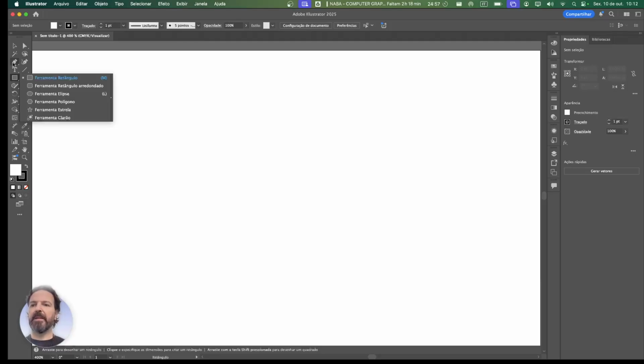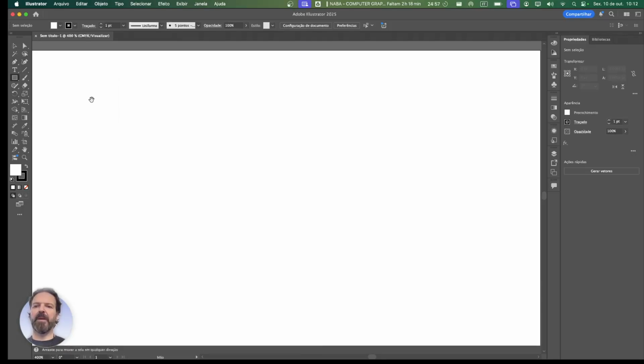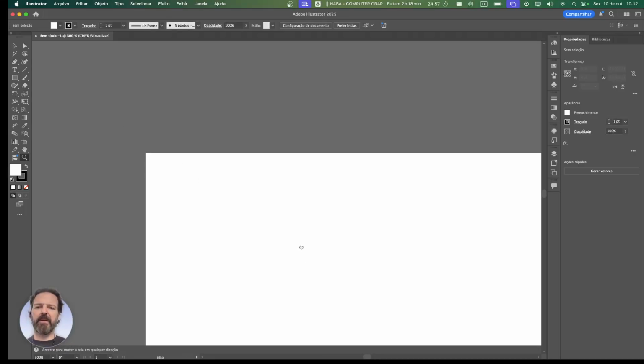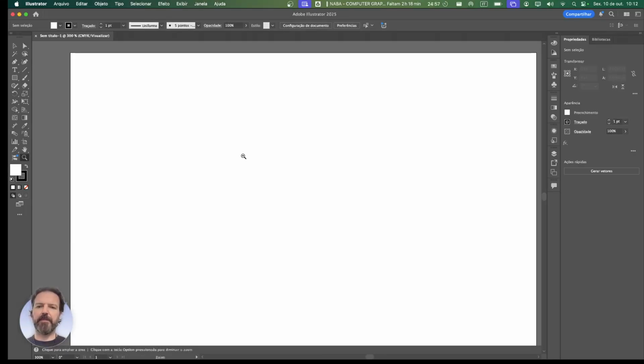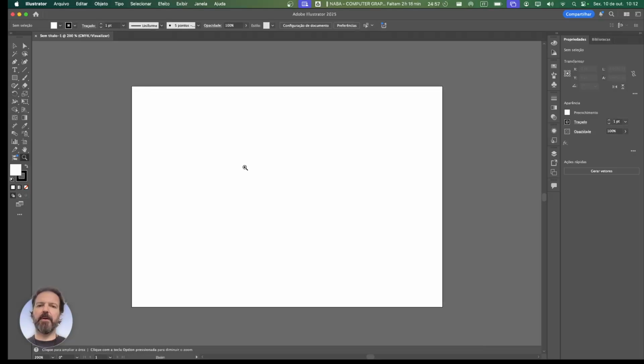Okay. The other tool that we will use today is the pen tool that is right here, the third one, but I will focus right now on geometrical shapes. Let me zoom out a little bit so we can see the whole page. There you go. And then I want to create a rectangle.